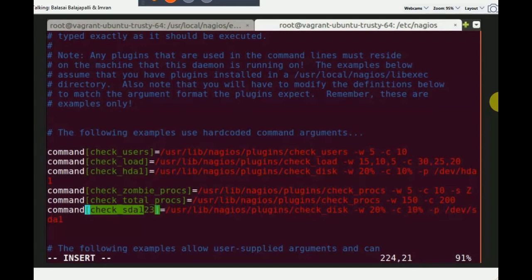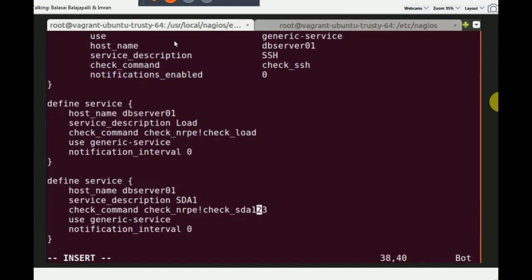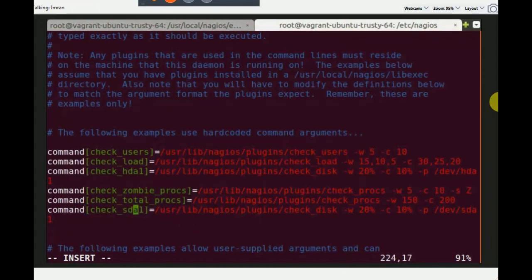Those commands which you are mentioning, or either you can just put it over here itself. Is it like for each and every disk we need to have one command? You can have, or you may not have. That really depends, because we generally monitor the space which gets mostly filled up, like where the developers are putting their data, or the data is regularly written. Operating system file systems we don't touch mostly, so we sometimes don't monitor them. It really depends what you are monitoring. You can put n number of checks over there. You can monitor file systems also, right, from here? Yes, you can monitor anything.